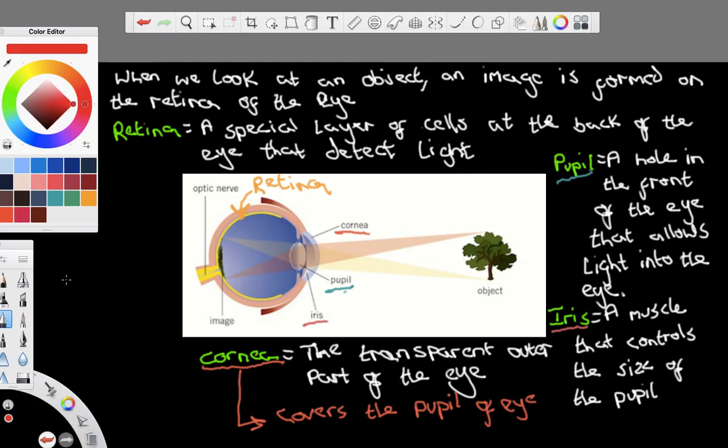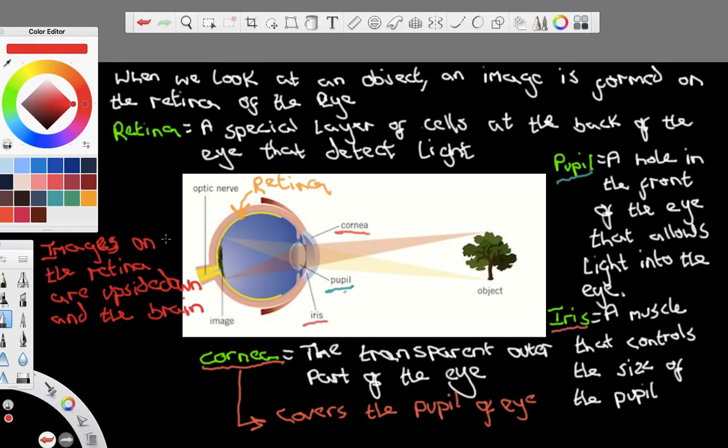So we can write down that images on the retina are upside down, and the brain flips them so we see them normal.